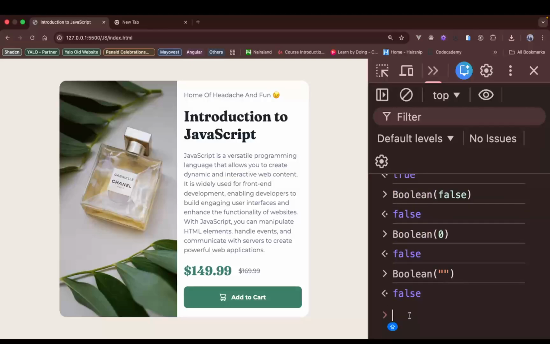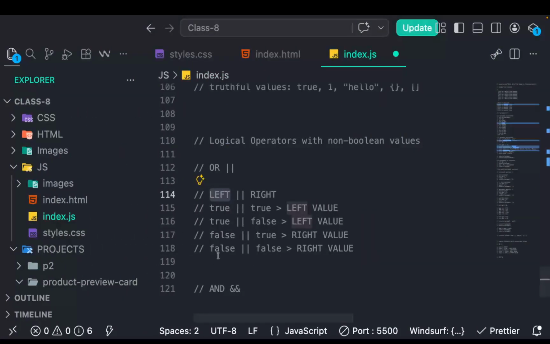But if you now do something, so here if I do false, so for me to get false on the left, or if I do 0 or B like this, as you can see, it is now returning the second value. So when the left one is false, it doesn't matter what your value of B is. The right is not determining what is going on. What is determining the value is whatever is on the left. It will return the right value as long as the value on the left is false. It doesn't matter whether that right is false or true. It will always return the right value.